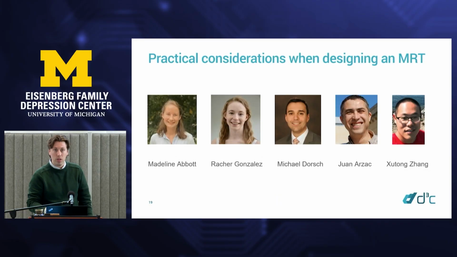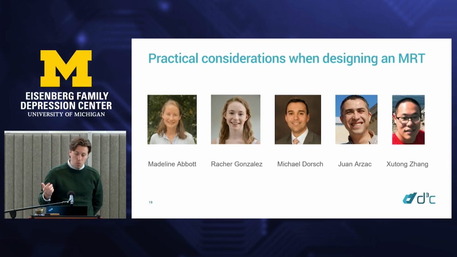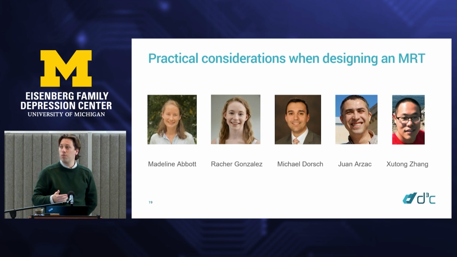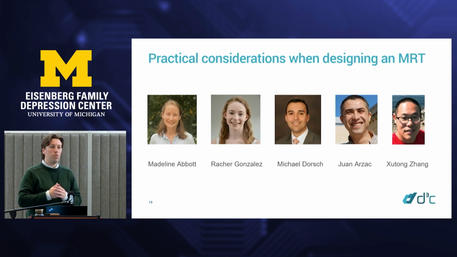And so we've done some work, Mike, who was talking earlier, Juan, Ethan, Rachel, and Madeline have all helped with designing an MRT that tries to personalize this randomization scheme to an individual. What I'd like to walk you through for about 10, 15 minutes is the difficulties in doing that. So again, I'm not trying to scare anyone here, but I think what I often hear people do is they get excited about AI and RL, and they just go, we're going to run a reinforcement learning algorithm in my app, and it's going to be awesome, which is great. But what I want to talk about is all the decisions that go into building these types of algorithms into that personalization.